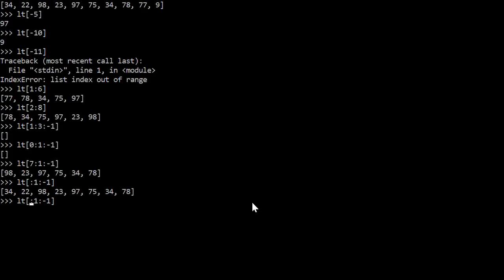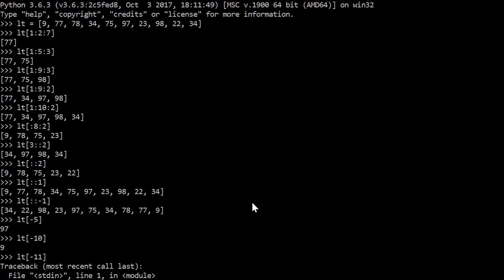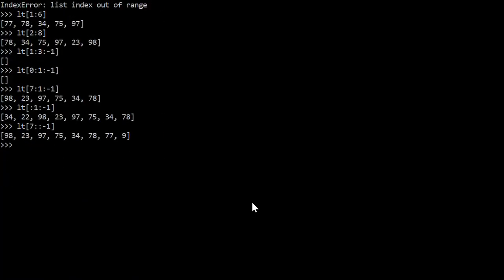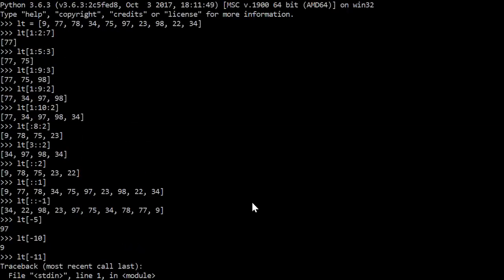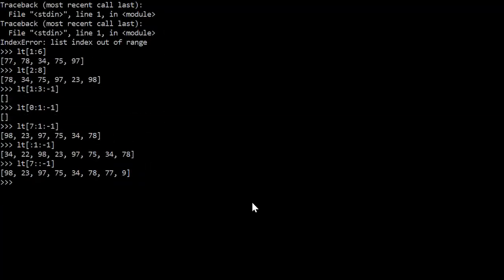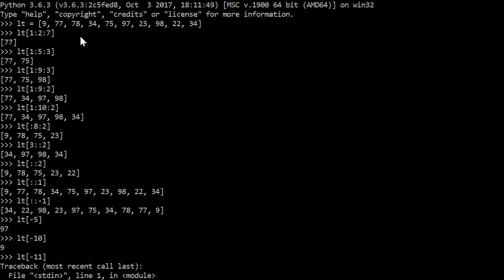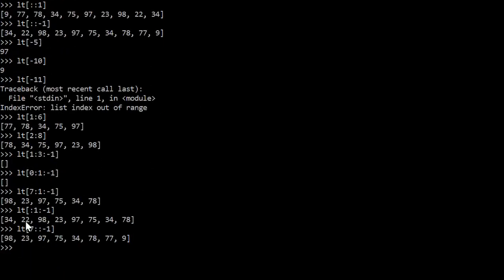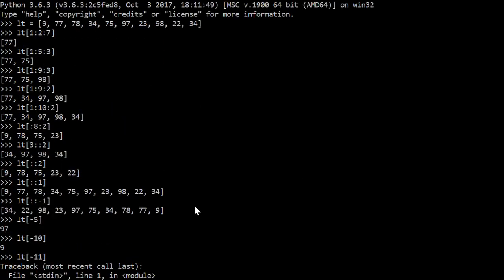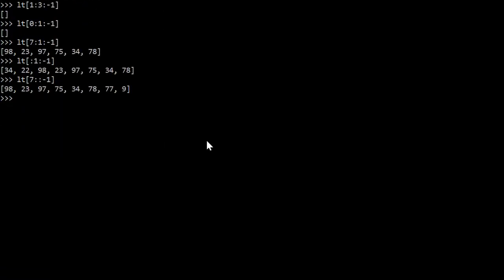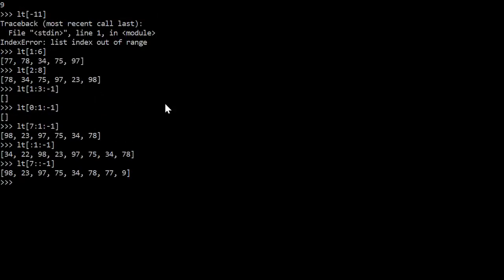And finally, before we end it, we again say to start it from 7, but I don't want this. So it's gonna say go up to the default value of the index. Go to the default value. So it's going to go up to 9. But I'm going to explicitly specify the 7. So the 7th index, that is 98, and then go up to the last one. So this is splicing, and splicing is very important.